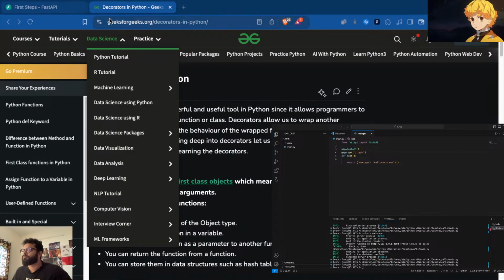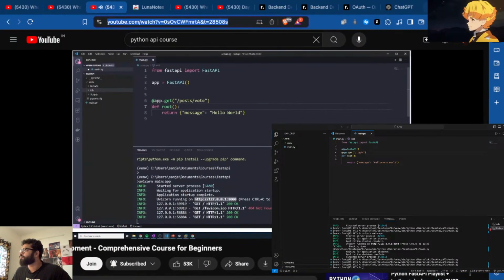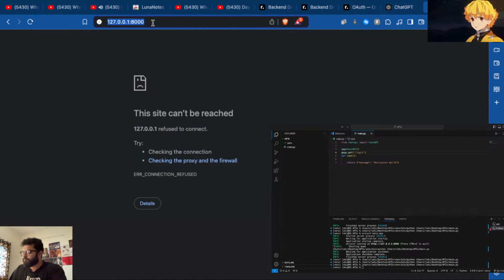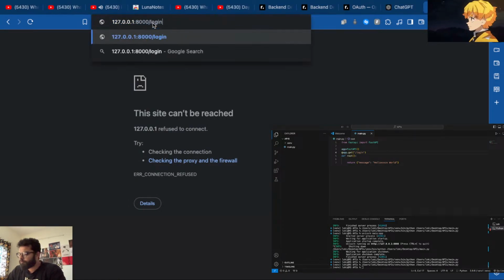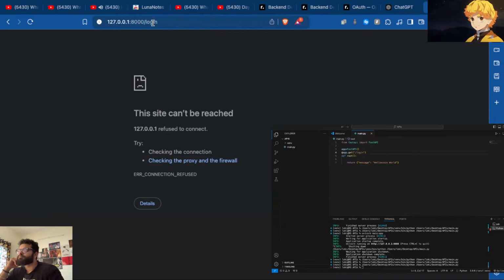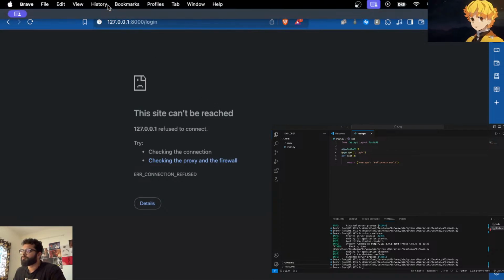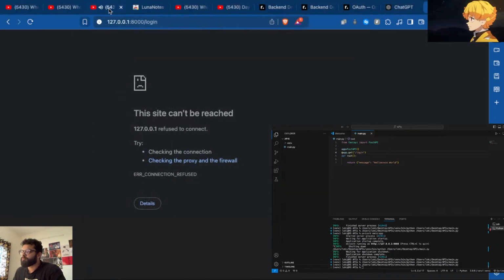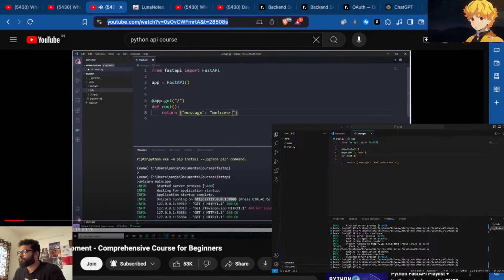You've got the function, then you've got this decorator where you have to pass in the specific HTTP method, and then the URL you want it to go to. And I'm going to change this back to the default. And now what I want to do is, let's go ahead and make a simple change. I'm going to change the message to be welcome to my API. We'll save this.